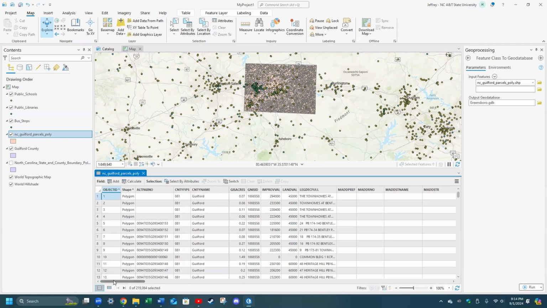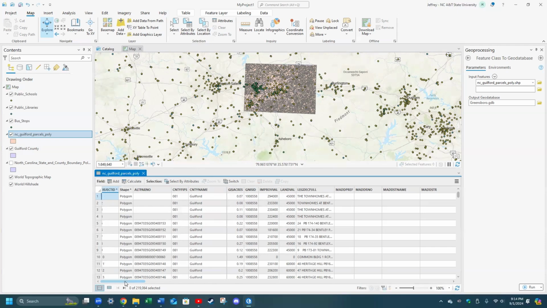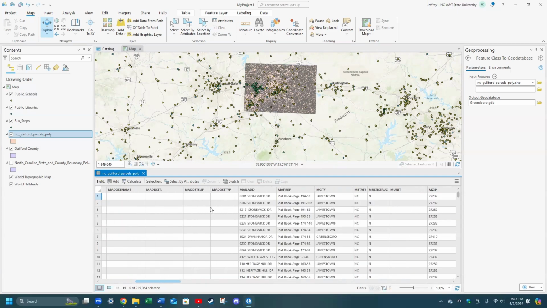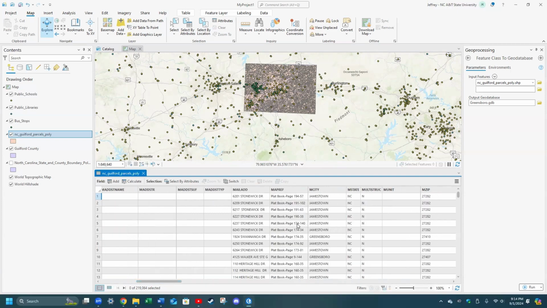That includes the size, the acreage, different numbers and labels for that, its land value, the full title of its ledger entry, mailing address, mailing prefix, the mailing city, which doesn't help us because that's where mail for the owner gets sent to.